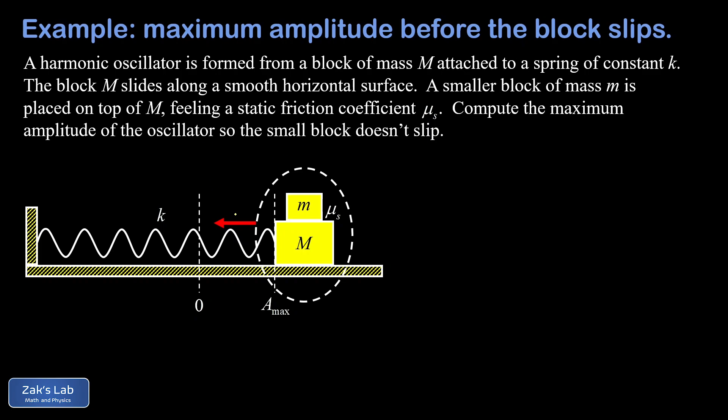Our spring is exerting a force to the left on them and the magnitude of that is given by Hooke's law as k times x. Now we can just write down Newton's second law applied to the combination of the two masses. For little m plus big M, Newton's second law says F_net equals ma, and the net force on them is kx given by Hooke's law.